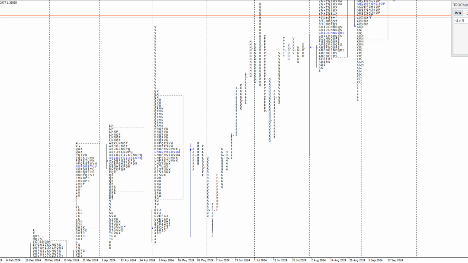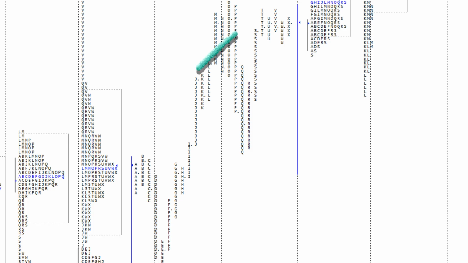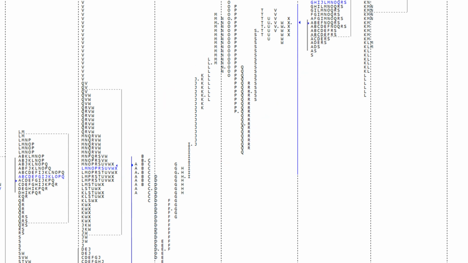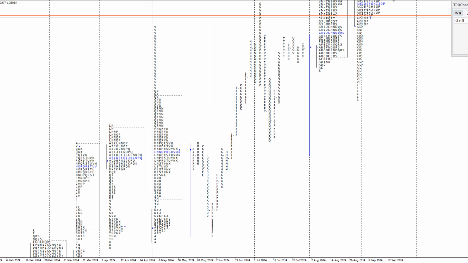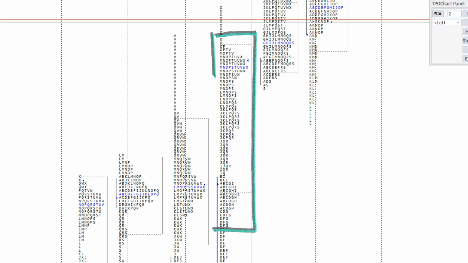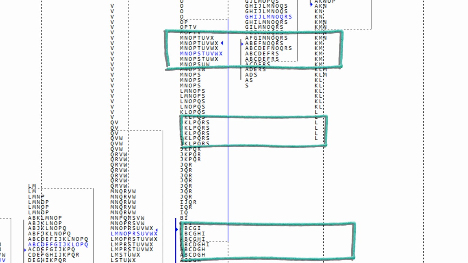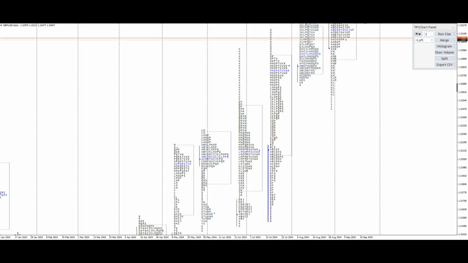Stay with me, people. I hope I haven't lost you. If I have, then don't worry, here comes an example. Here's a split profile showing individual auction rotations of an hour each on the Forex pair GBP USD, also called cable. Here is that same split profile collapsed. Super cool, right? Well, now I can see where the majority of traders traded by looking at the shape of the profile. Seeing the market this way helps you understand where true support and resistance is likely to be, as opposed to an arbitrary line on the chart.